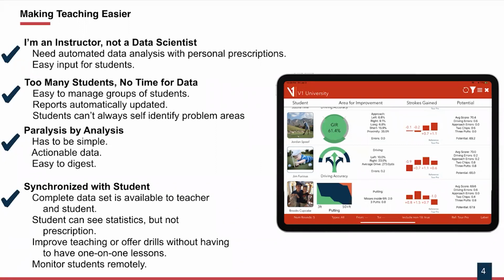The combination of these two apps also allows you to be synchronized with the students or synchronized with your teacher. As you're collecting all that data, playing golf, those rounds, that information is getting pushed to your teacher. It's all in the cloud to where they can see the last round you played. They can see how you're doing and vice versa. So you can really have that good feedback loop to help improve and then connect with the other offerings from V1 and the V1 Golf app to work on those swing lessons and actually start improving the flaws that are causing some of these things.